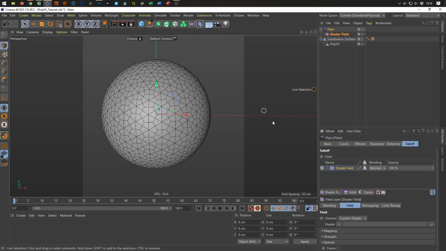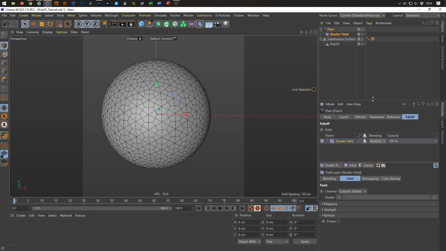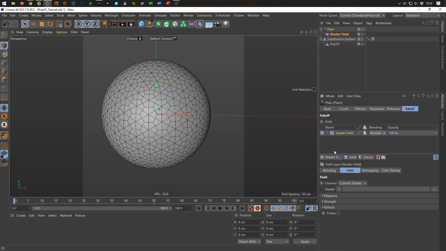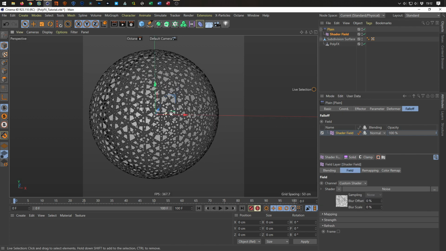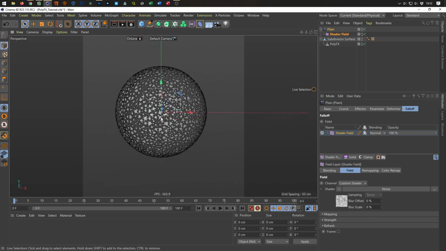If you have older versions of Cinema 4D, you can make this with the shader effector as well, but instead of the plane effector. But I prefer this method with the fields. Okay, next step is in the shader field I want a noise, and we get something like this, you see.